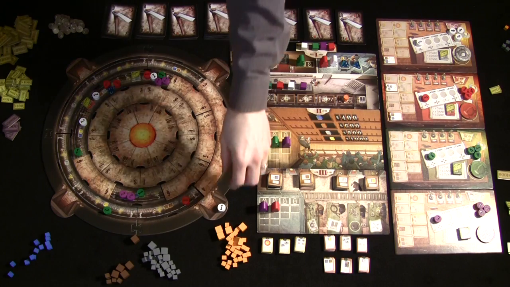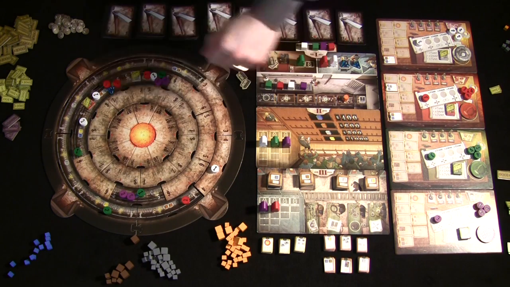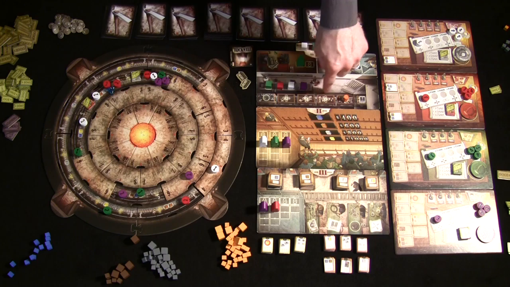It's now white's turn. They're going to go ahead and move this lonely miner out of their mine shaft, move them over to this space right here. We now move to the purple player. He gets to move their final pawn for this turn. They're going to move this pawn right here, and that's going to end the movement phase for a round.